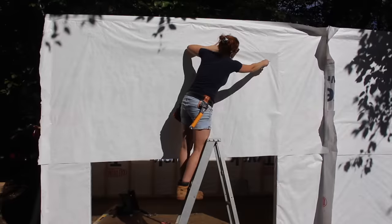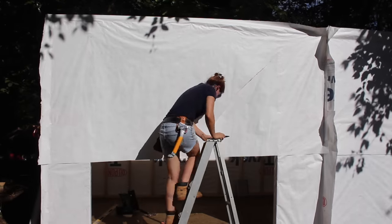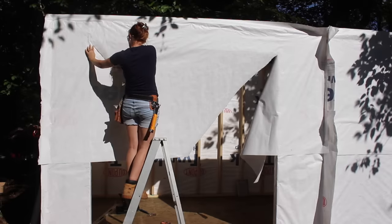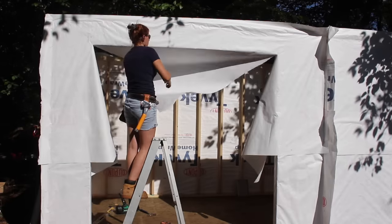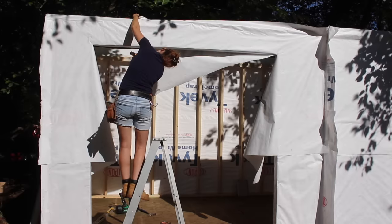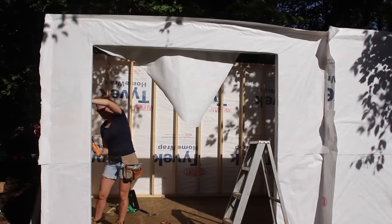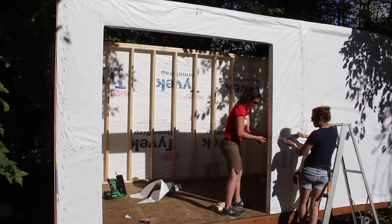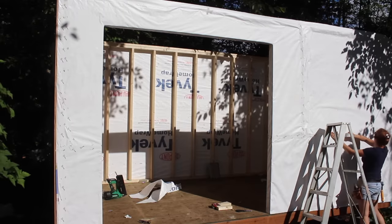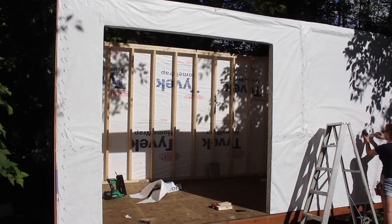With the majority of the walls done, we came back with the house wrap on the last section. With it having a door in it, I cut two diagonal lines from both top corners down to the center to create a V, then wrapped the loose ends up and around the walls. Once things were tight, I stapled them in place and cut off the remainder. Then we went around all four sides and taped every horizontal and vertical seam.